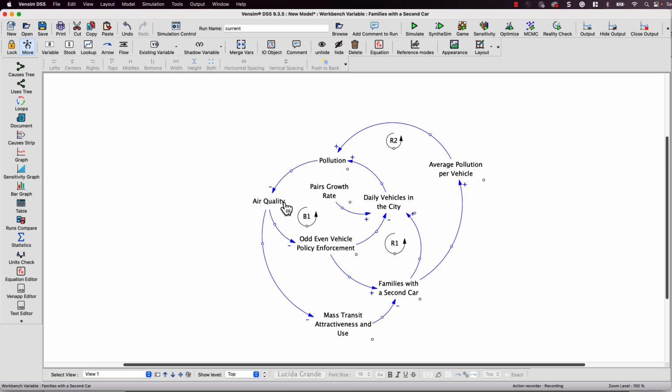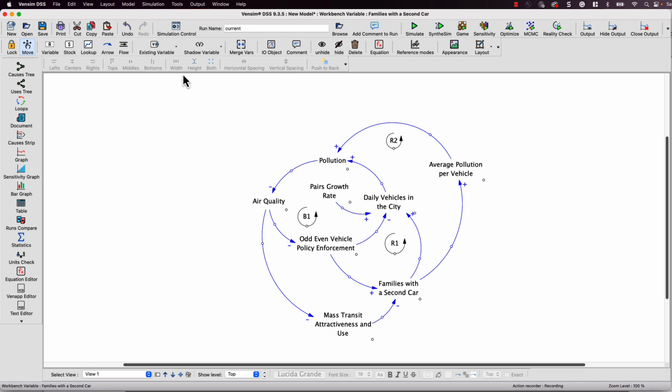And then the air quality will actually move in the opposite direction. Air quality has just gone up. Air quality goes up. The attractiveness of mass transit, people are going to prefer to drive their cars or to purchase a second car in this case, so that the mass transit attractiveness is going to move in the opposite direction. So I've got another balancing feedback loop here.